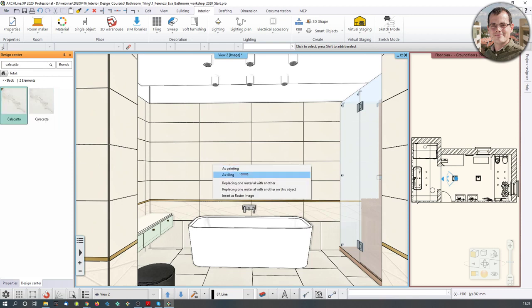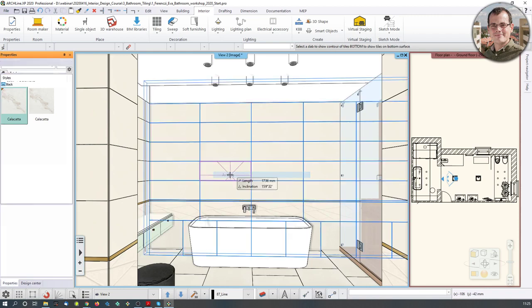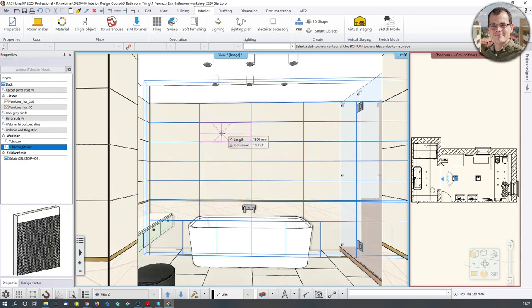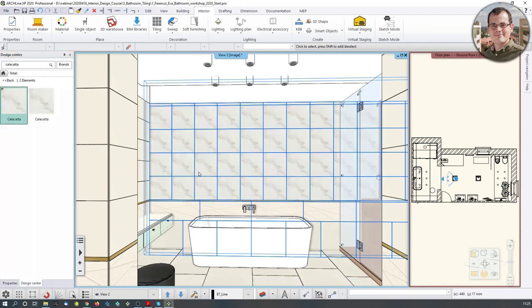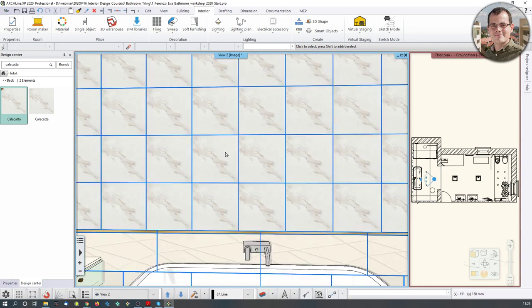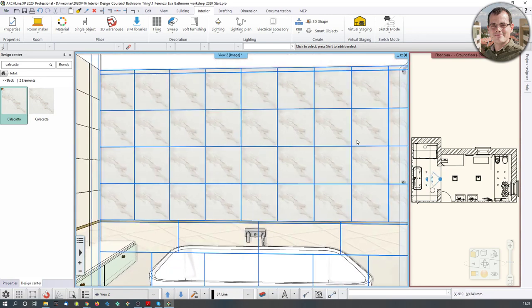okay, here's a quick reminder. Last time we looked at how to replace one material with another one, but if you're adding a material, sometimes you are prompted with this. You can add a tile as a tile. So this is a shortcut. You just click on the element you want to tile, and then the software does it. Okay, but here's one problem. All the tiles are oriented the same way. So this is almost never the case.